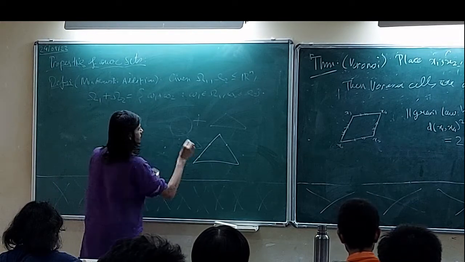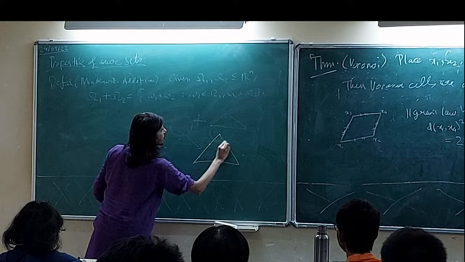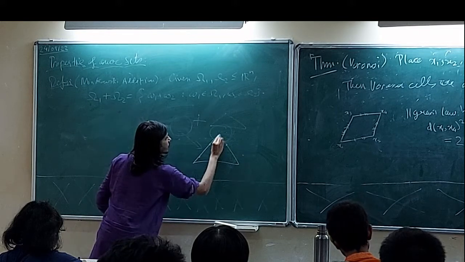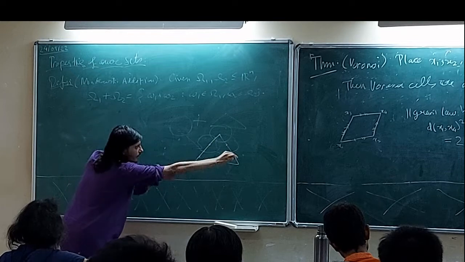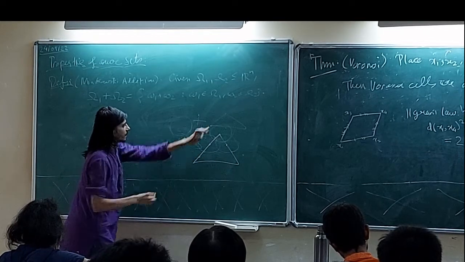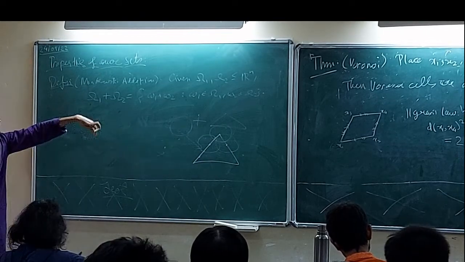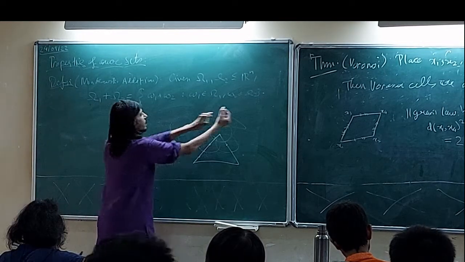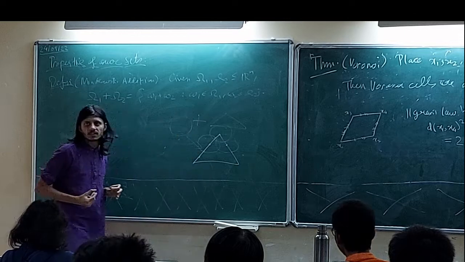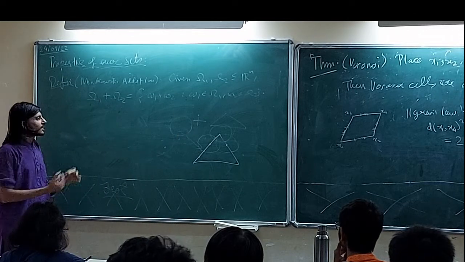So how do you paste it? The same circle, I'll put it here. Then the same circle, I'll put it here. Same circle, I'll put it here. And once I do that for every such point, I'll get a set, and that set is the Minkowski sum of these two sets. Now somebody might ask, why did you paste the circle on the triangle, and not the triangle on the circle? That's actually a good question, and it turns out it doesn't make a difference.